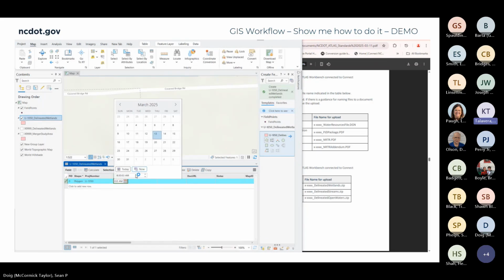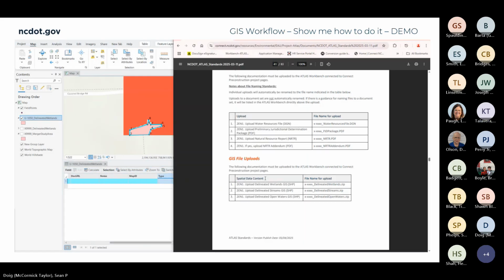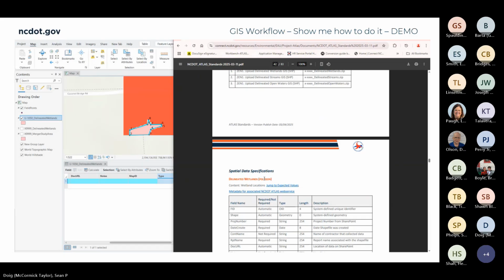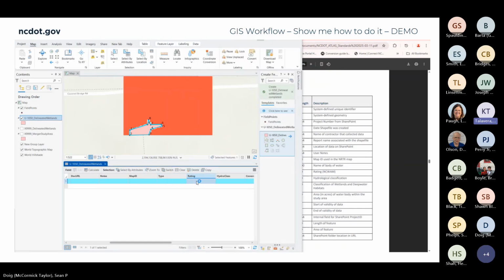And in our standards document is where you'll find which of these fields are required, and again, kind of what's expected for these fields. We'll show you that in just a second. The type. So in that document, we hop down to the different values for these, or what they actually mean.